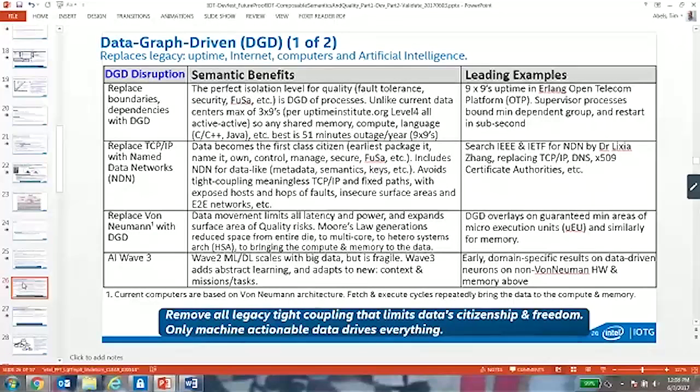In the second row, we show where data-driven replaces internet. So TCP/IP as we know it, in the far right, that's the leading research that shows the benefits of data driving. Let me go back a slide.